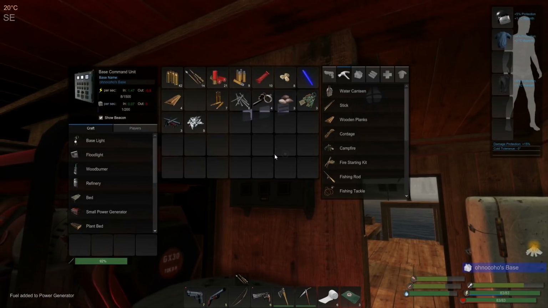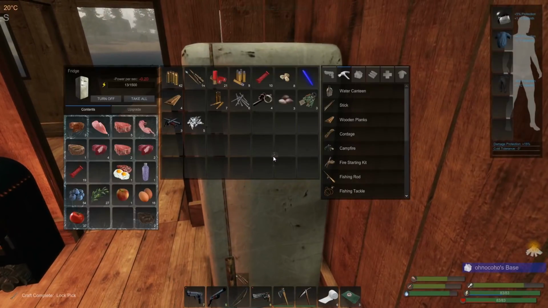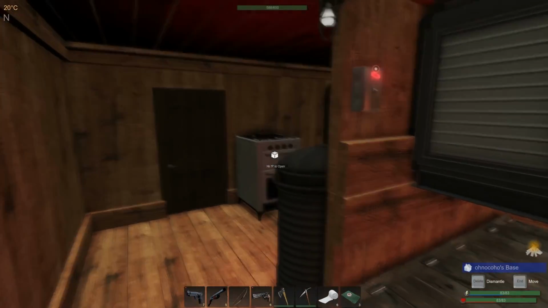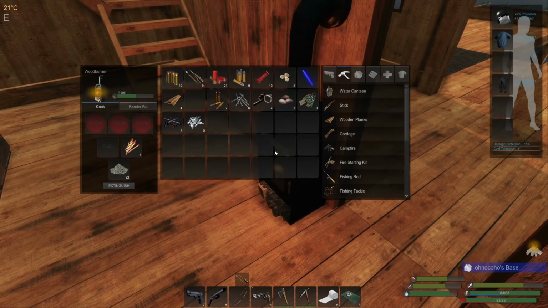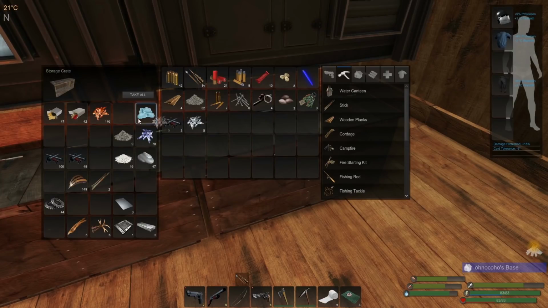All right, what's the power at? 11. And is my fridge still running? I believe it is. It's got little frosty bits around the outside. And it says turn off, so that means it's on. Well, there we go. So that was kind of cool. How are we doing on the... You know, that's what happens, I guess, when things get really busy and I just sort of start losing track of stuff.